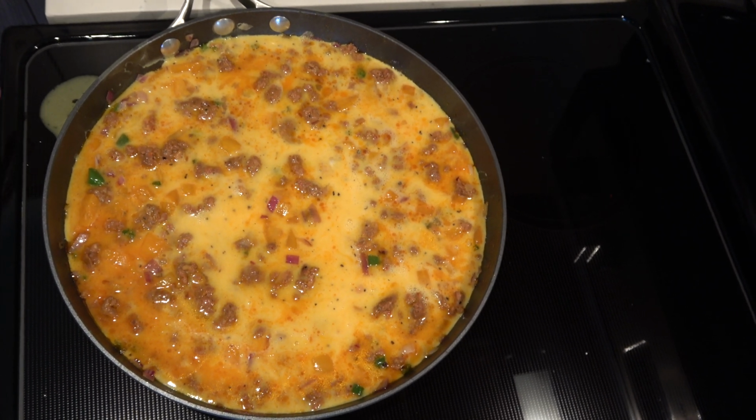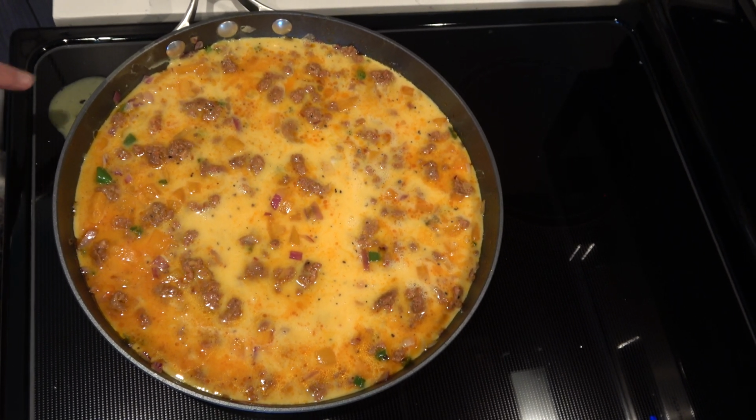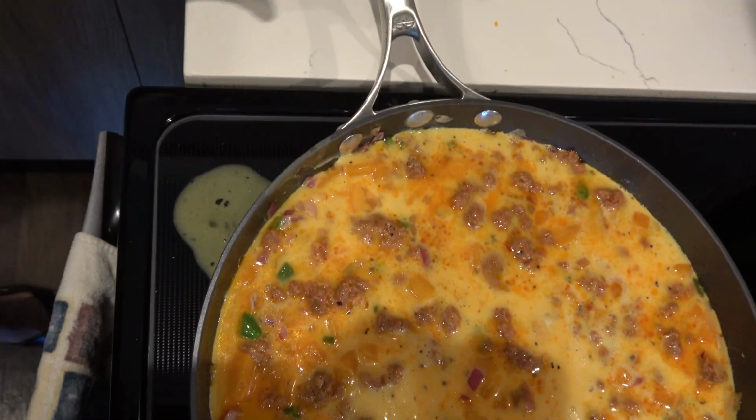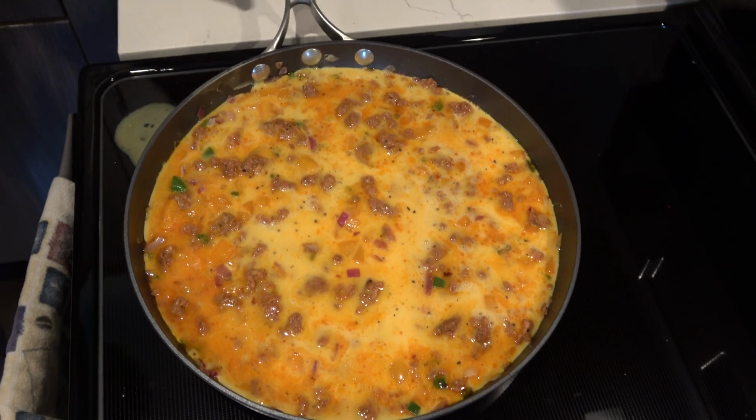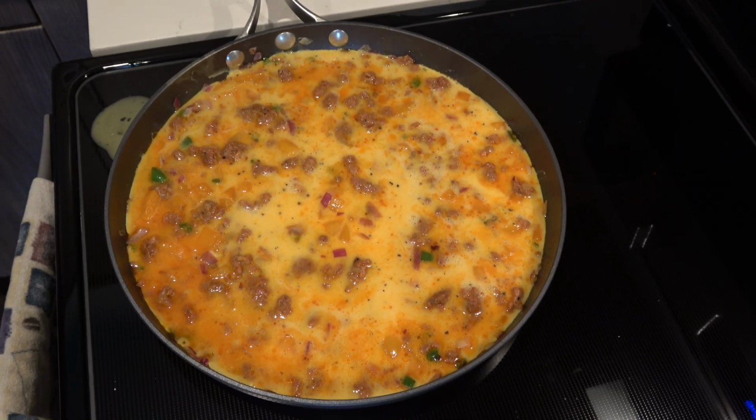So I need to clean up this mess right over here. Can you see that mess, Donnie? Look what I did. The egg spilled. And Donnie's the cleaner here, so he's going to have to clean that up. So I want to get it off before it hardens. See you back in a bit.